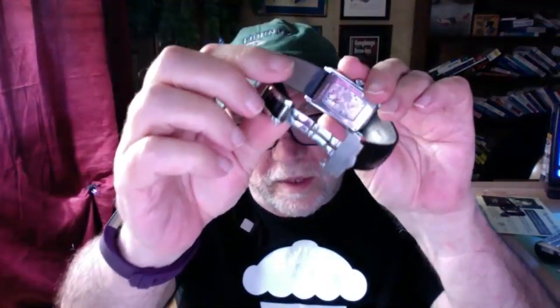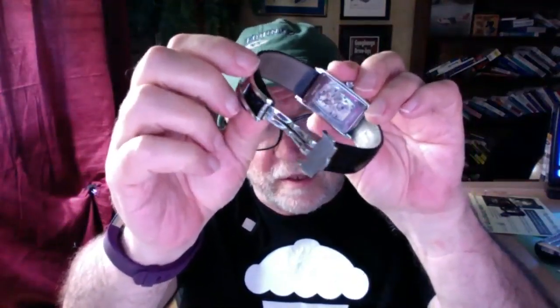I'm wearing my Maurice Lacroix. It's called a Masterpiece, and as you can see, it's rectangular. This is the larger of the two. They have two models of this, one with a perfectly fitting movement. You can see through the movement window, and this one's a little bigger, so I don't know if you can see it or not. Let me take it off here. There we go. The movement on this one is square.